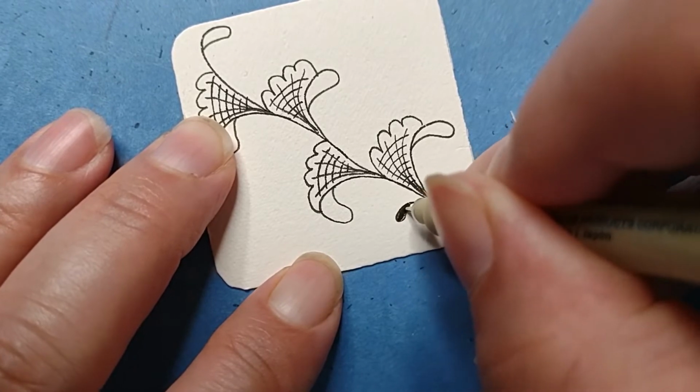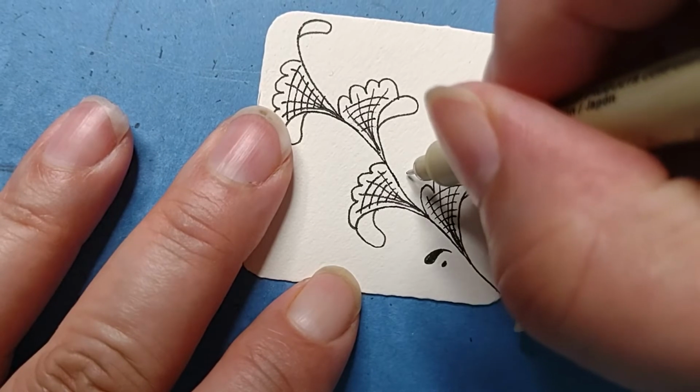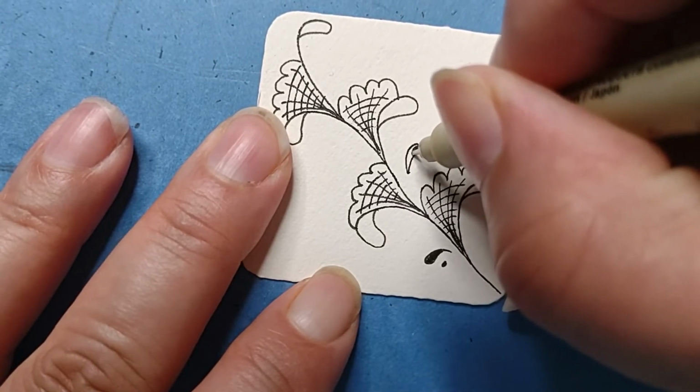We'll call it a tethered orb. And then, like a little dot or something. And so she just has this kind of going on either side.